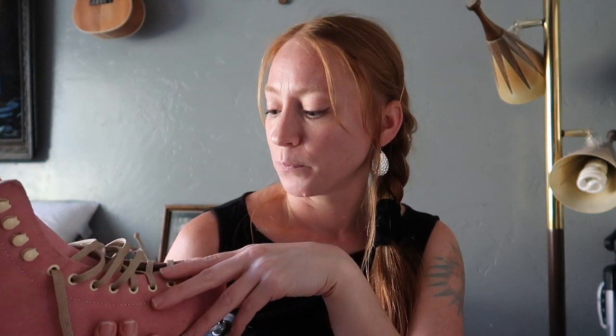I also found a YouTube video of a guy who relaced his shoes so that one of these little lace things goes inside the tongue, so it holds it in place that way, so I might try that. I'm not sure. And then I really just wish it had a lace stabilizer right here, like a little extra piece of fabric to slip this lace through to hold it in place. Some shoes have that. The Moxi Jack boots have something like that. I know I can sew one on, but I don't really want to mess with them, at least right now. So we'll see.